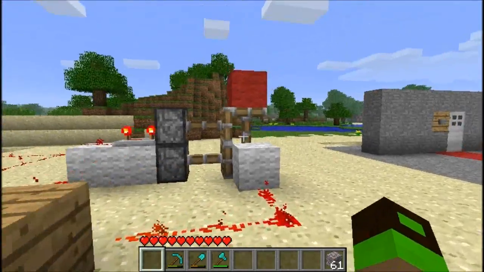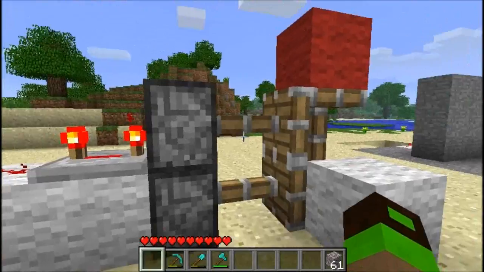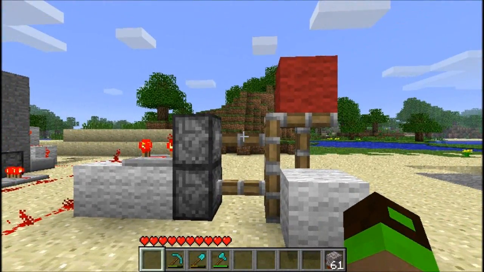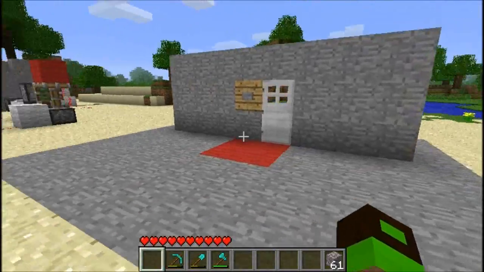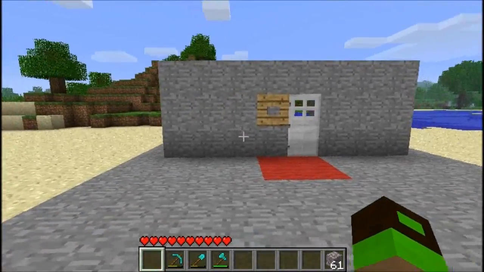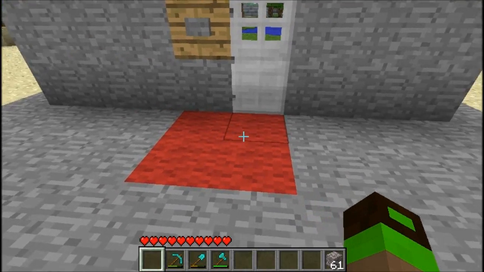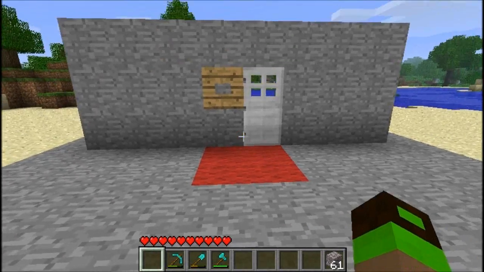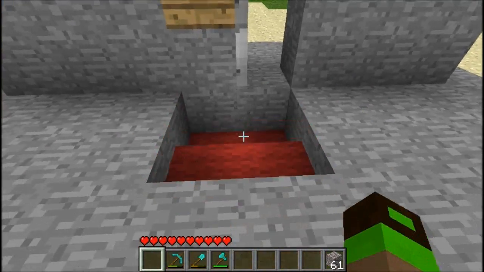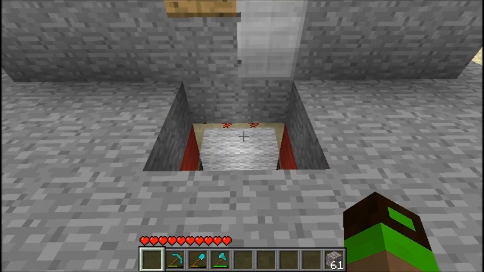Now, taking this as your flooring level, you can see that we can easily conceal our pistons and have this in a completely open area. Now, imagine this is the front of your base. This is using the design we've just seen, and we have 4 copies of the design mirrored in both axes. Now here, when I press this button, you'll see the floor does open and the trap would be successful.